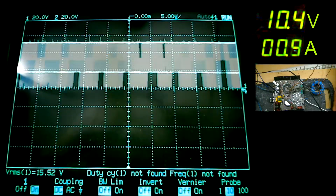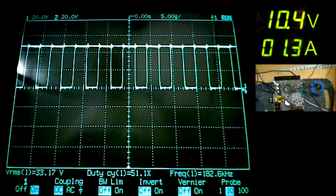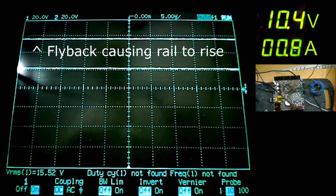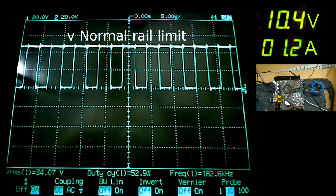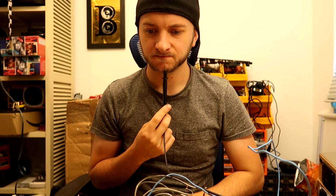On the first power up, I noticed it struggled a bit to start oscillation, with each pulse attempt actually causing a flyback effect on the output inductor, raising the rail voltage up quite considerably. Look, it's kind of bumping up, before finally latching into oscillation and dragging the rail back down to where it should be. I need to watch out for this. We don't want that happening when we have our final high rail voltage in place.